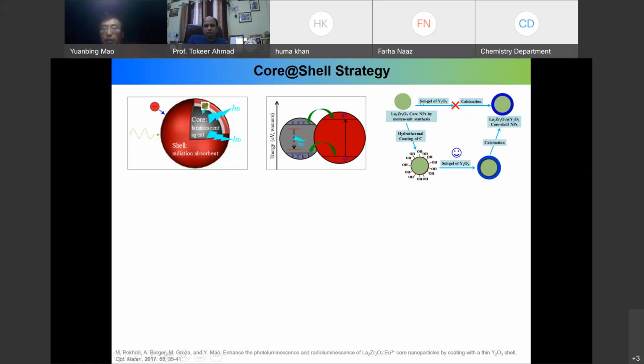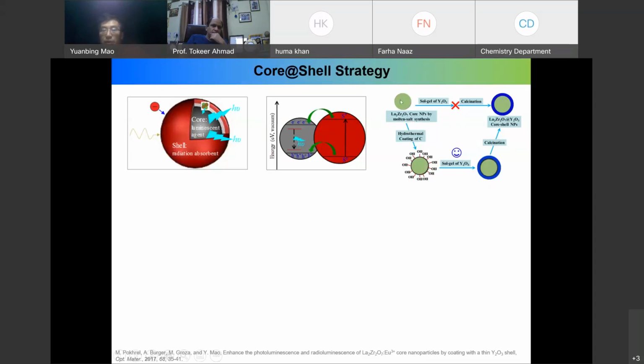Initially we thought, if we use the sol-gel process, we should be able to coat the core material by sol and gel, right? And then through calcination, we should be able to make this type of core-shell nanoparticles, right? But then we found out that this doesn't work. The reason is, this shell material doesn't want to stick on the surface, right? It forms its own phase, and so we've been thinking about how to get this shell material on the surface.